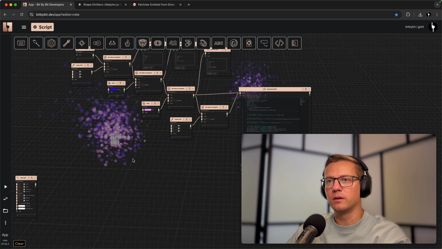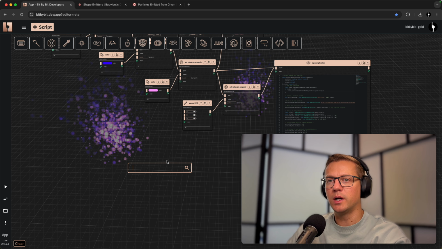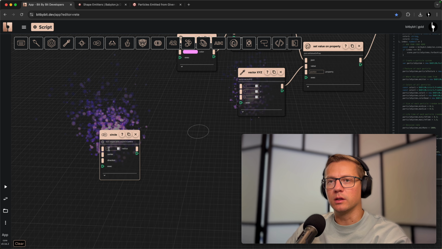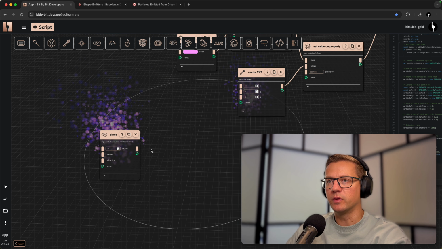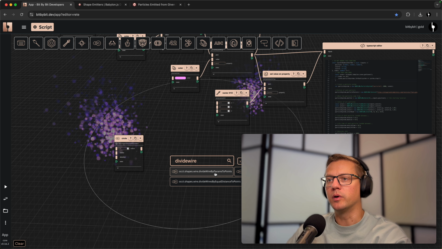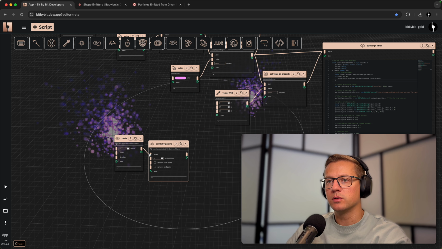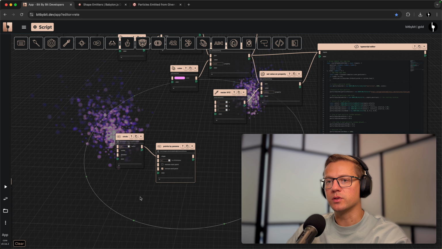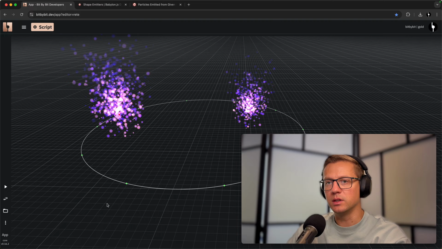So let's create a circle wire, and we will be making it larger. Let's make a radius of 10, and let's divide wire by params to points. So this will create multiple points on that circle. You can see it here.